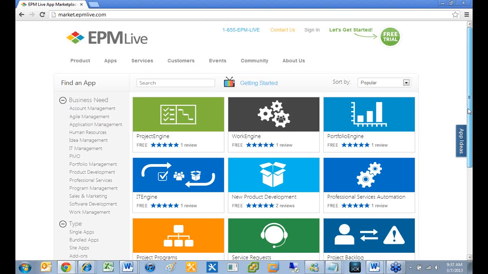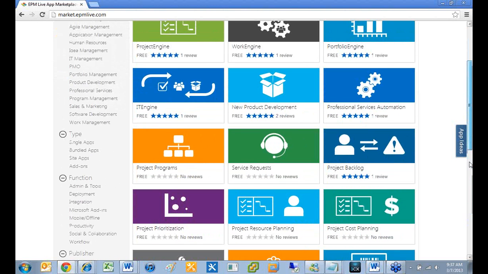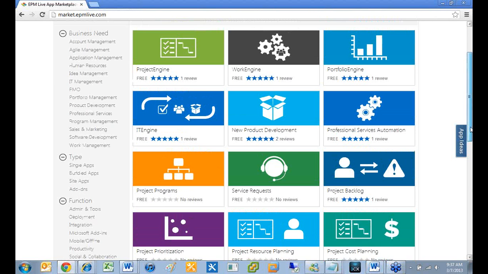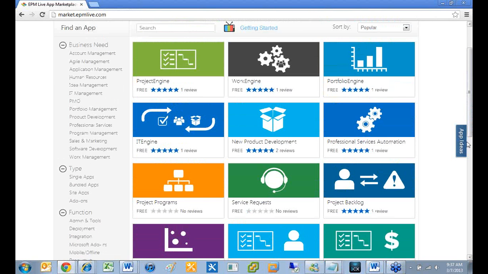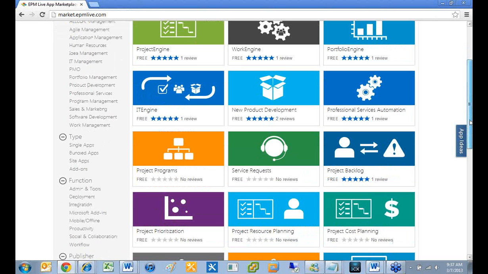So also with the App Store is the ability to do that. So we can say, well, we want to do cost planning now, but we don't want to do resource planning yet. So what you can do is those apps are all pre-installed into these different site templates. And if you don't want to do cost planning yet, you just uninstall that app. And when you're ready to do it in the future, if you are, then you can install that app, and it takes about 30 seconds or so.